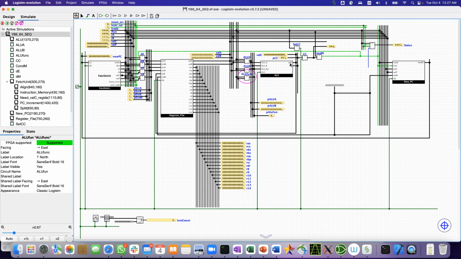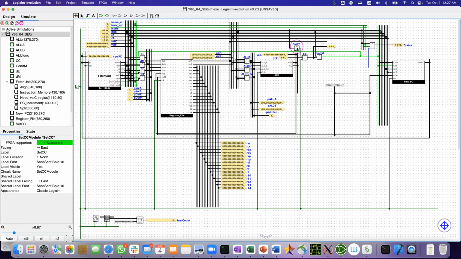It outputs the outcome of this computation or operation to valE, and it also outputs condition codes, which will be stored in the CC module if the setCC module generates signal 1.